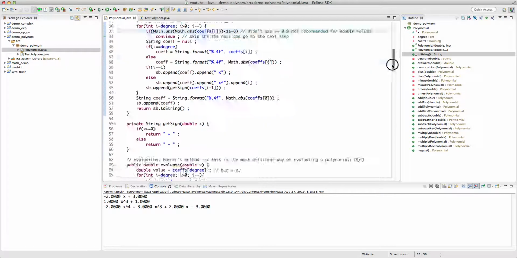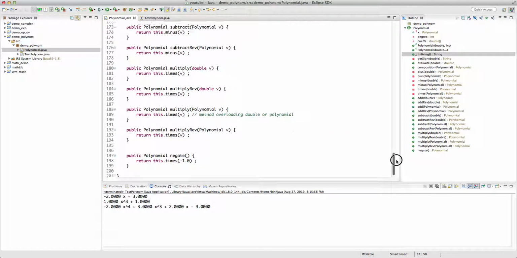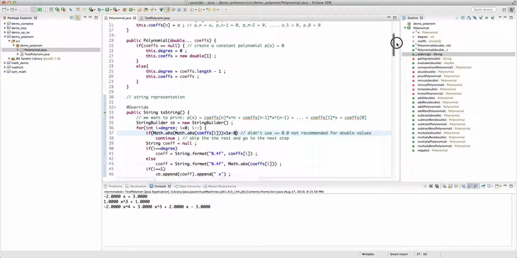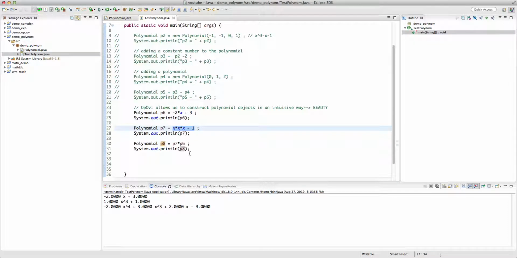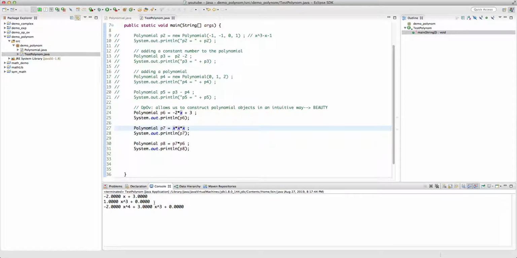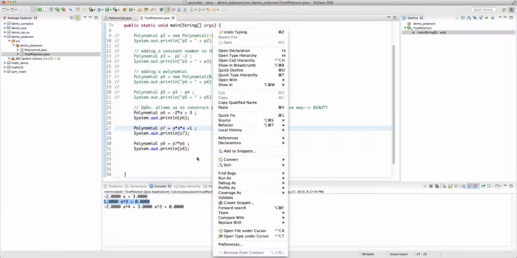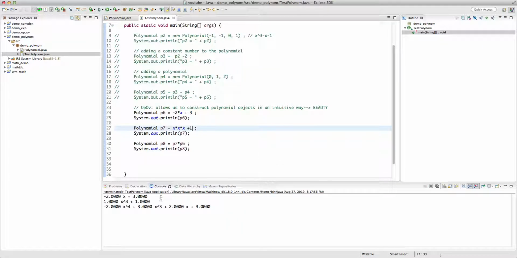Why is that? X cubed, so if we delete this, we end up with x cubed and plus 1, x cubed plus 1 minus 1, x cubed plus 1.